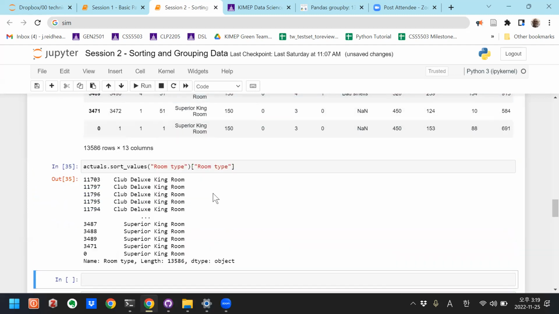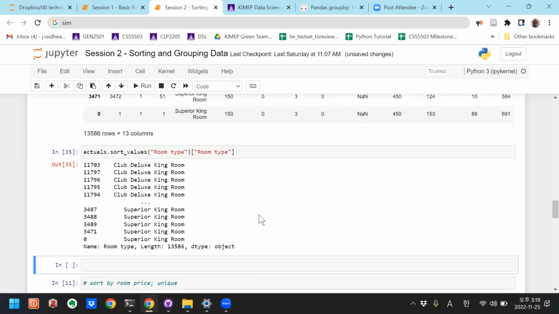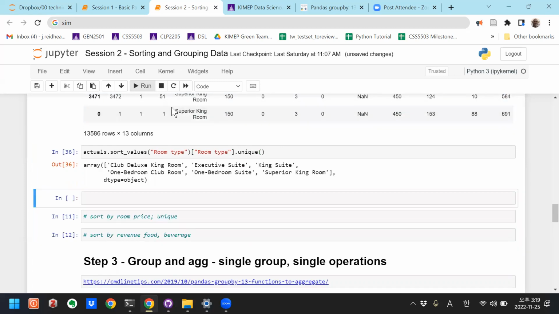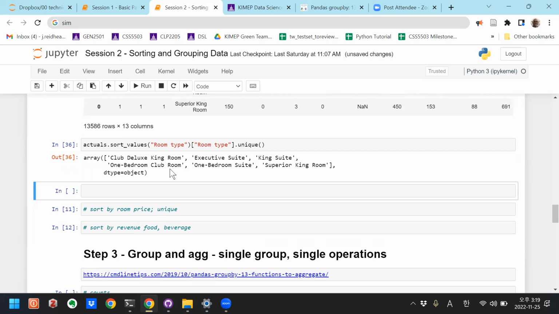This thing is not a data frame. That's a series because you've isolated one column out of the data frame. And now if I use the function unique, unique is not a function on a data frame. That's a function on a series. And so this is where things get tricky, and they are sorted alphabetically, right? Club Deluxe King Room, Executive Suite, King Suite, these are alphabetically sorted now.